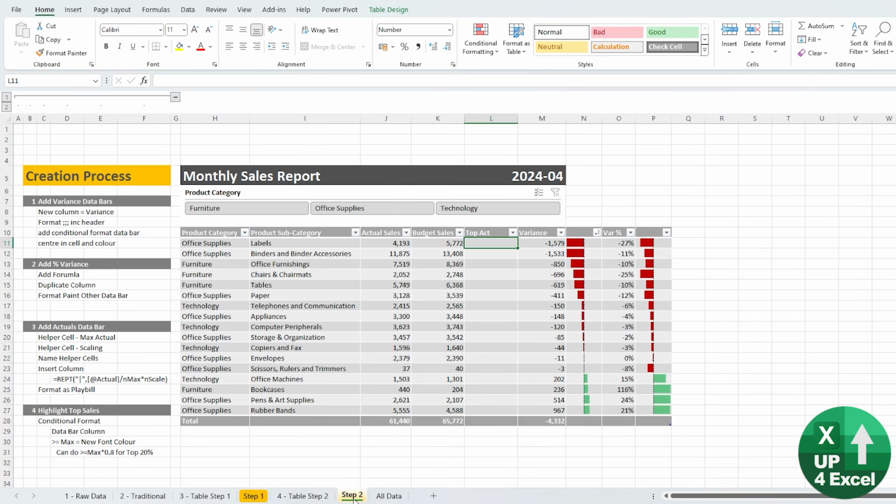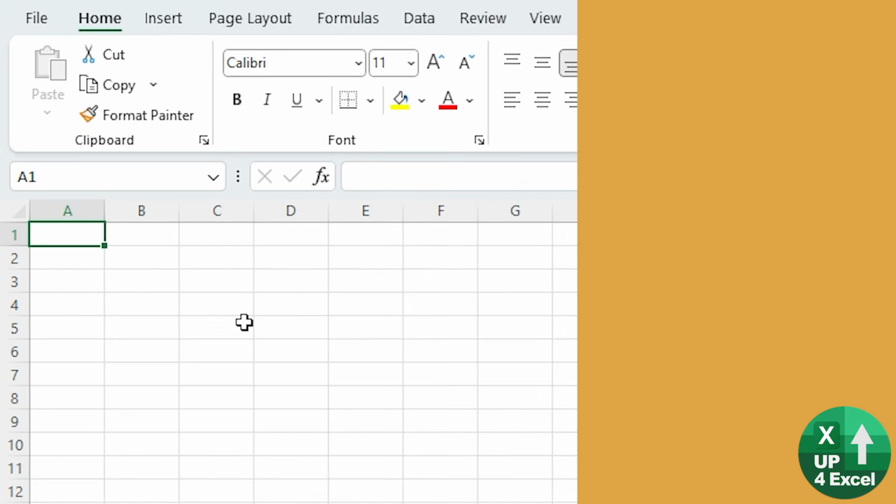So this great little technique that I'm going to use, to replicate data bars, I learned from Joel and Goldwire. I've adapted it a bit so you can use it in a slightly different way to conditionally format things. But I'll just briefly show you the technique.